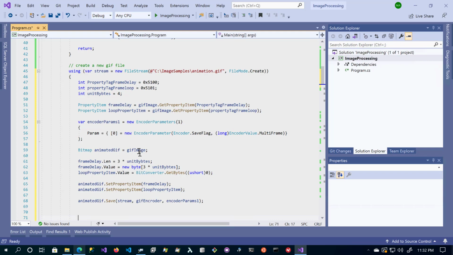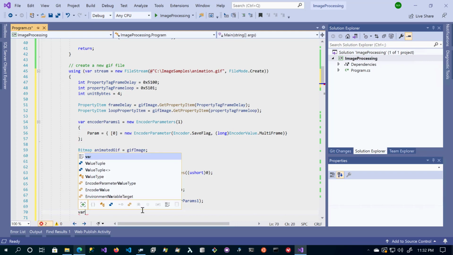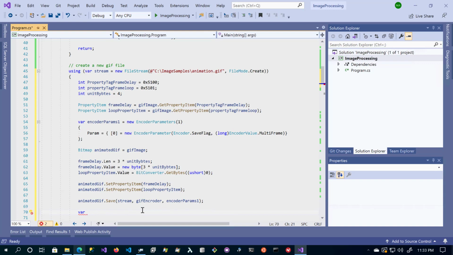And then just like we did with the other files, we're gonna go ahead and now create an encoder for the other subsequent files. So let's call this encoder params n, because there will be n numbers of images maybe.